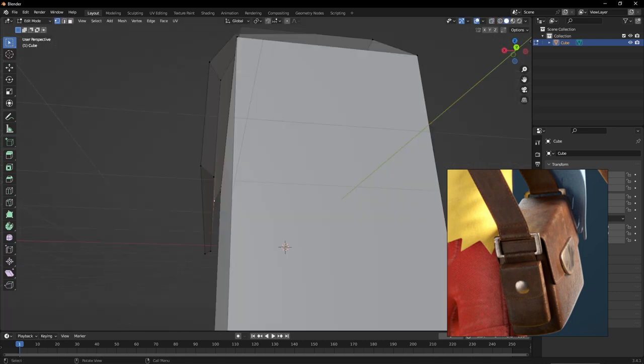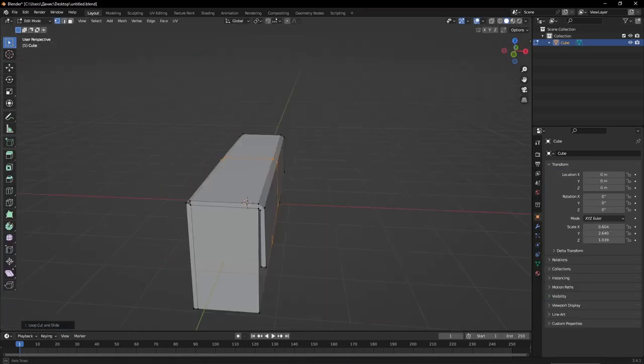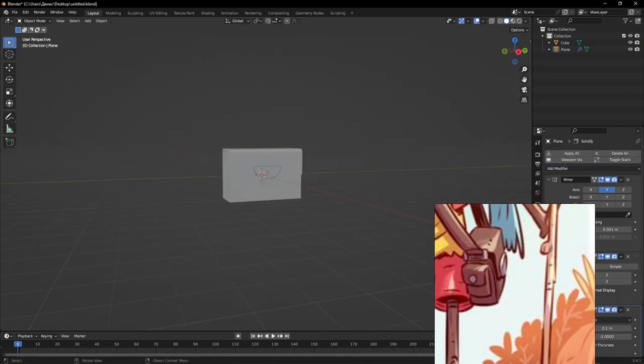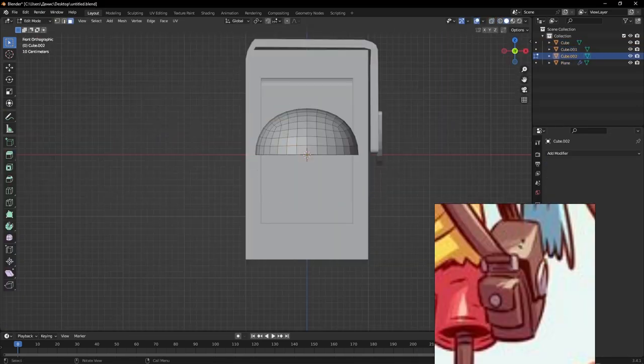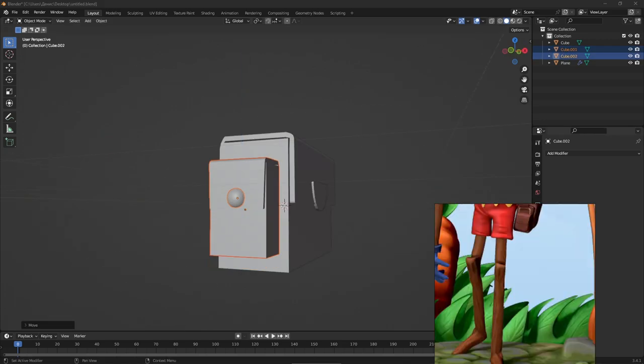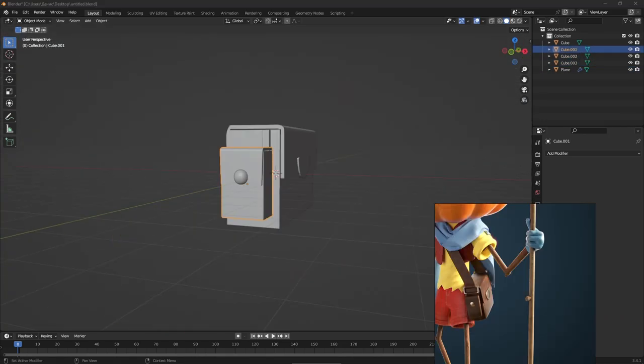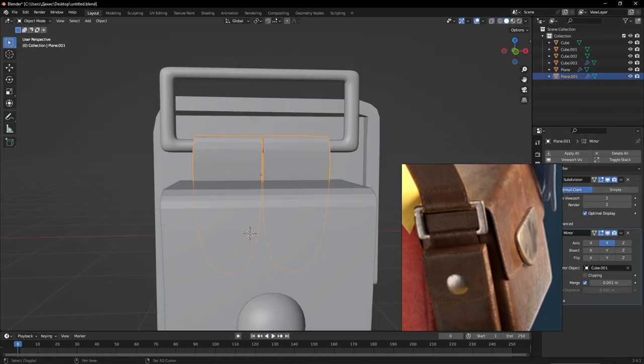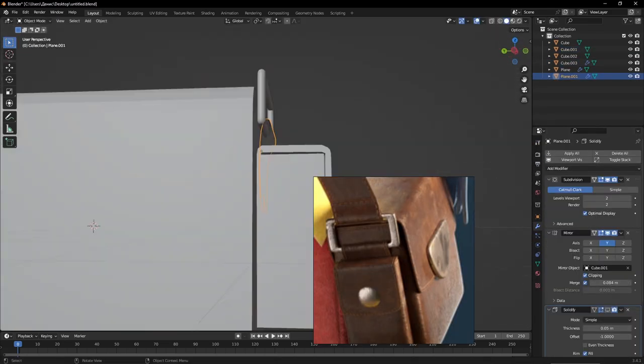After this, I started creating his backpack in Blender. I started with a simple cube, stretched it and extruded the top part of it, and also added some details to it. Then I duplicated it, sized it and placed it. When our backpack was ready, I imported it in ZBrush and placed it in our scene.